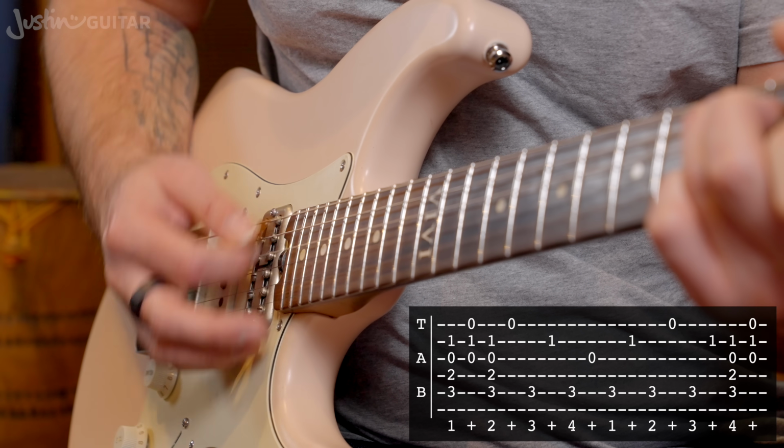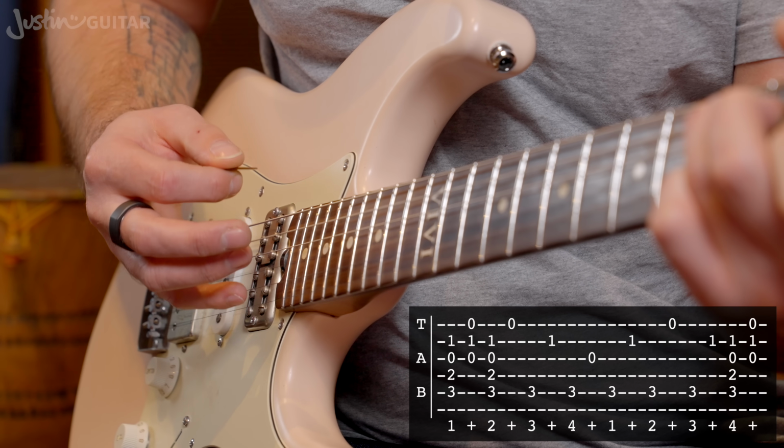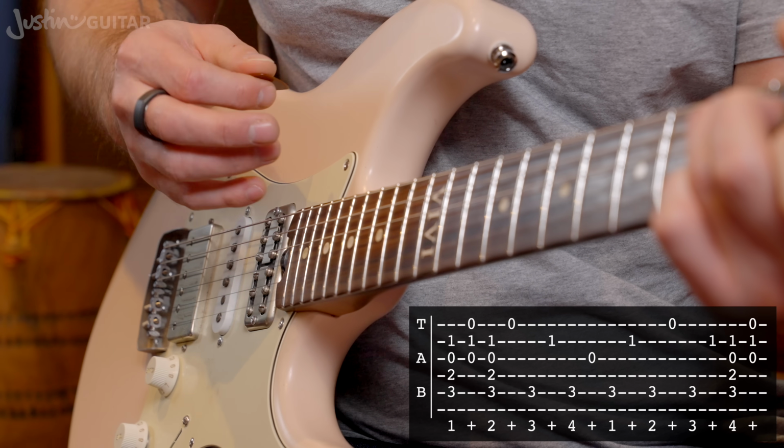So start with that down strum, up strum, down strum, thinner string, fifth, second string, fifth, third string, fifth, second string, fifth, thinner string, fifth, second string, down, up.